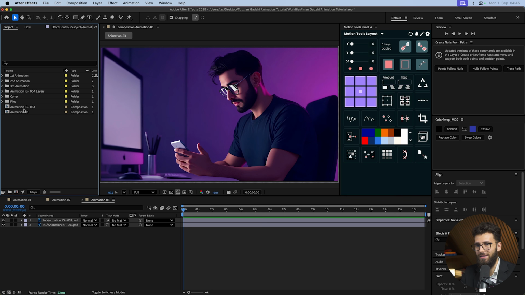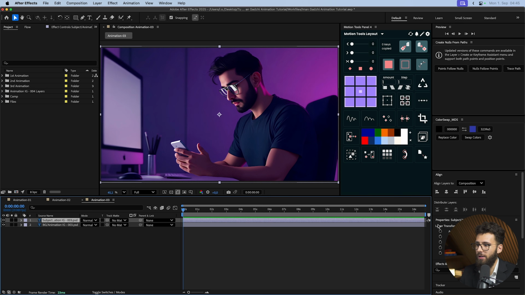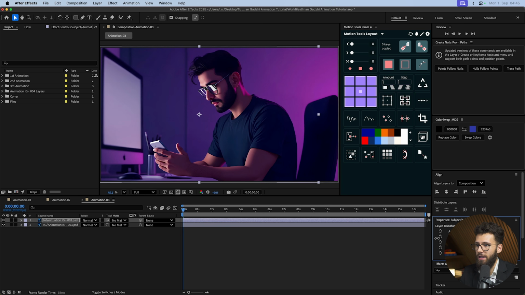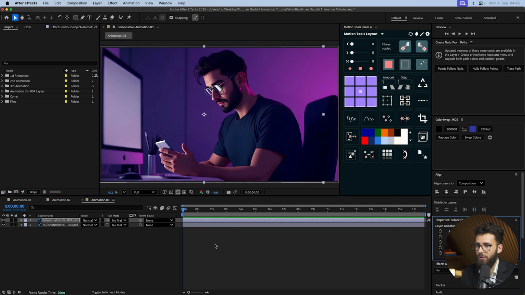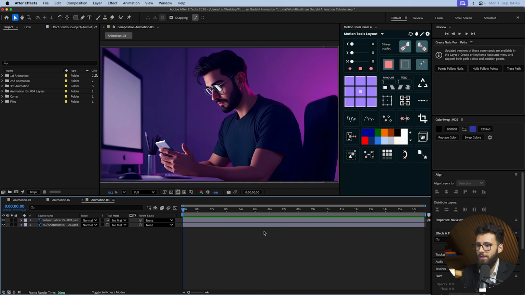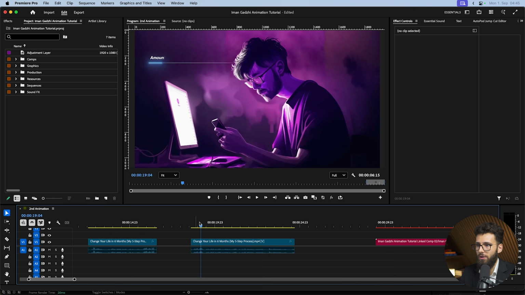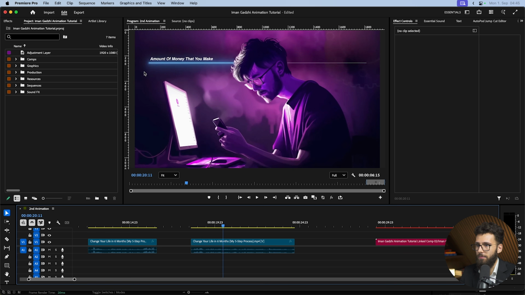It was the easiest step, I would say, from all. And now we can adjust the character a little bit, so we can make it more centered. This way it's more in focus. And after that, the next thing we're going to do is create this beautiful line here that is pretty much just showing what he says in the video.